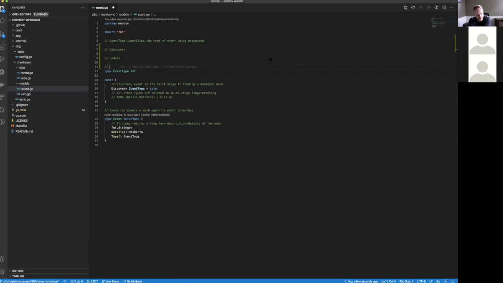Let's say that we discover a Linkerd deployment, and in discovering it, there's some combination of attributes, a composite, whatever we were using before, from which you derive literally the fingerprint of that specific deployment.